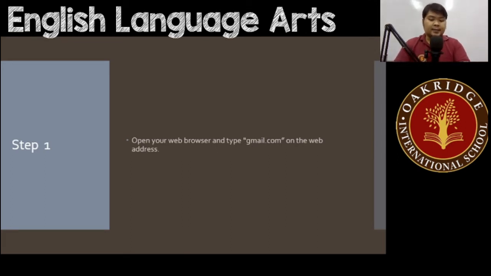I suggest that you guys do this on a laptop or a computer. Although you can do this on your phone, the slides that I prepared are just for the laptop or computer. So if you're going to be doing this on your phones, what you could do is open a browser on your phone. So you open your browser and then type in gmail.com.